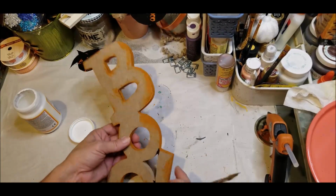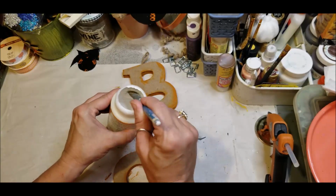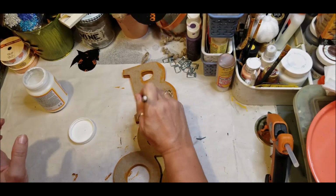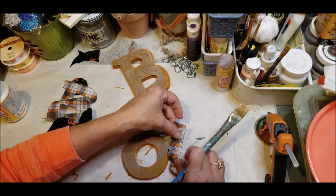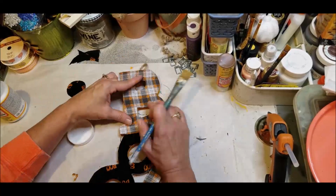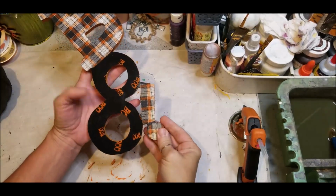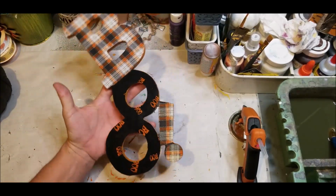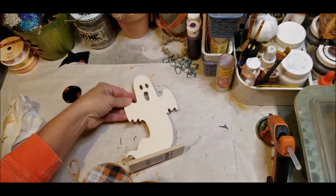So I've painted the outskirts of my Boo, and that way the inside too, and now I'm ready to Mod Podge. So make sure you dampen your brush before you Mod Podge. Now I painted this because it will give it more dimension. It will really make it pop. And we'll be putting a coat of Mod Podge on top of this once we get everything placed. Now on this Boo, I took my black magic marker and made a line right there, so you can see a little bit of deviation. So while our Boo is drying with the Mod Podge on it, we're going to do our ghost.